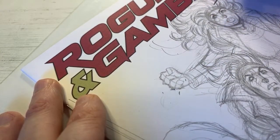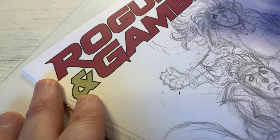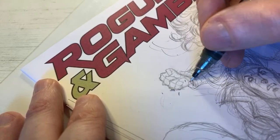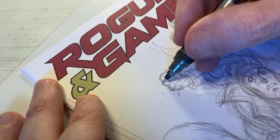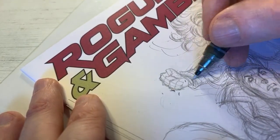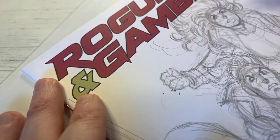Let's see, am I familiar with Gambit and Rogue's X-Men kids from X-Men: The End future? No, I did not get a chance to read X-Men: The End yet. I need to add that to my read list. So no, I'm not familiar with those characters. Unfortunately, at least not at this time.